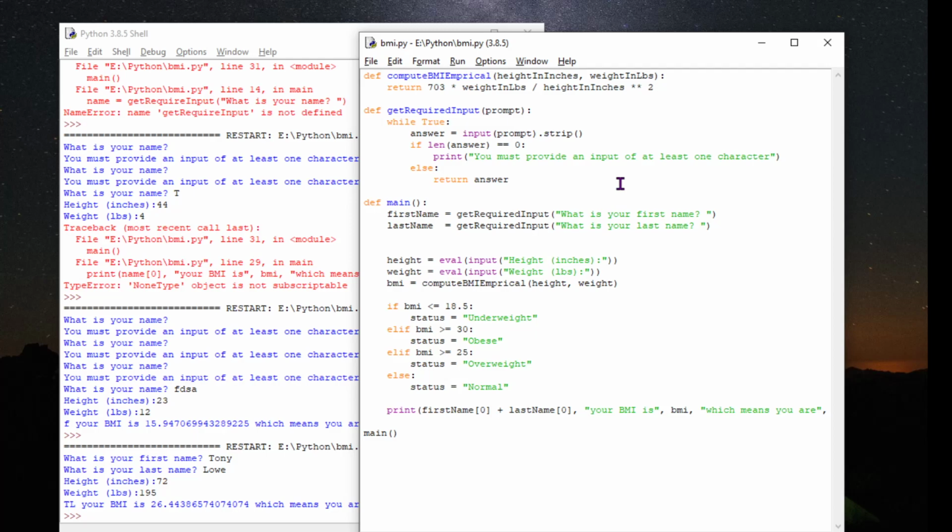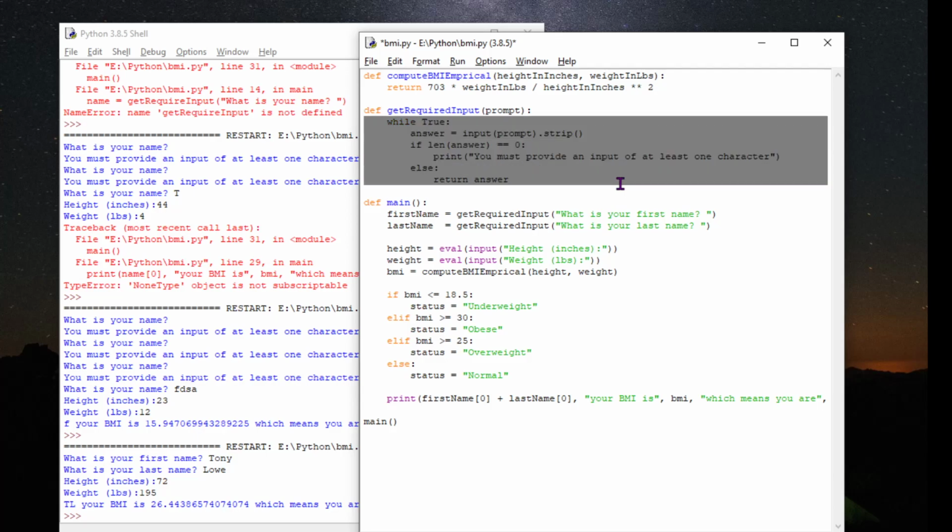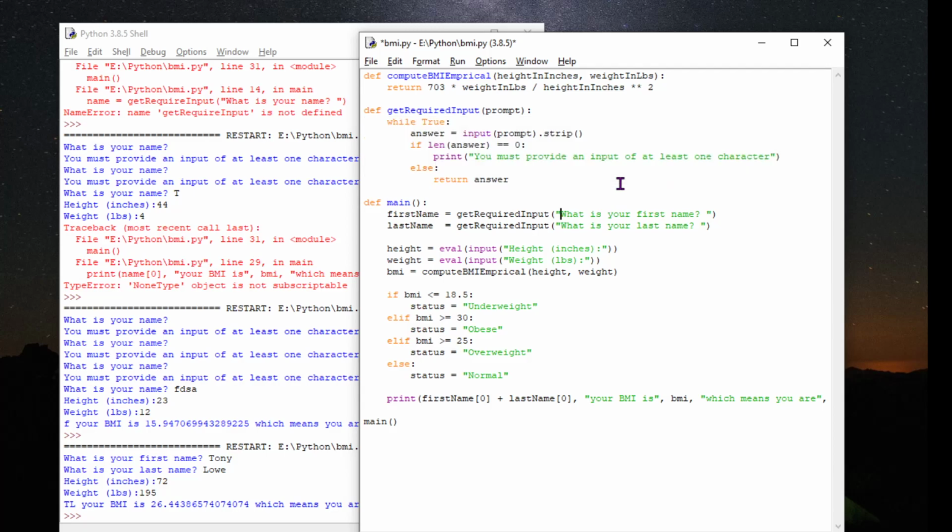All right, so there is a nice little wrinkle. It is not required you do that. You could have easily copied and pasted this 2 times and had that in their first name, last name, and your code becomes slightly less readable that way. The great part about learning about functions and building them is look how wonderfully readable this is. Get required input for your first name, get required input for your last name. I can customize that further if I need to, but this makes my code super easy to read.